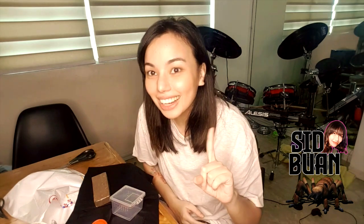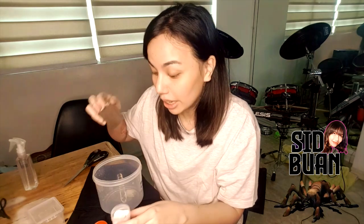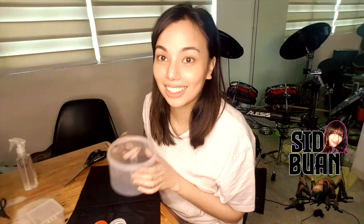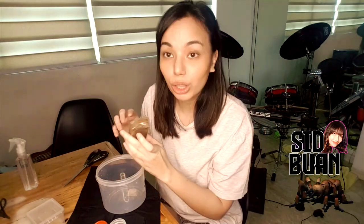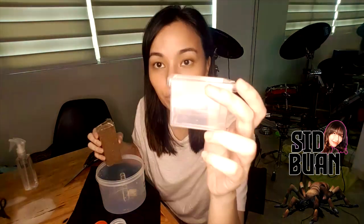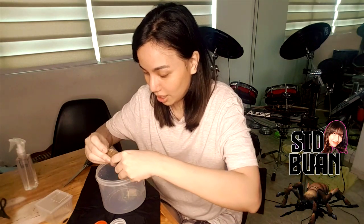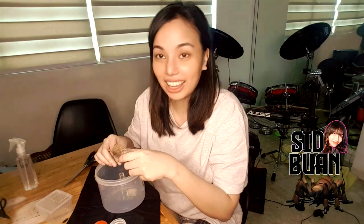So what I'm gonna do now is take it out, put the substrate in, and move the sling or spiderling into its enclosure. So before anything else, ang gagawin natin is we're going to moisten the cocoa peat substrate. We're gonna put some of it here, and only fill this up till here so that we don't block the holes. We're only gonna use a bit of substrate for this one. And we're gonna moisten it up. We're not gonna make it really dripping.